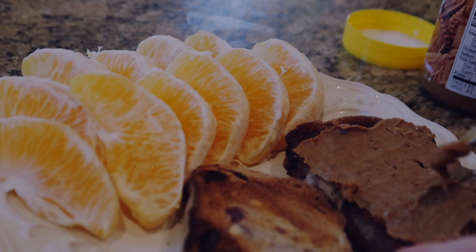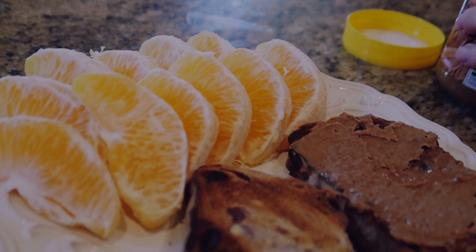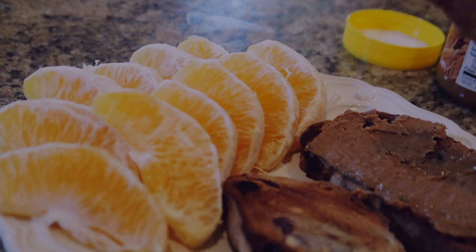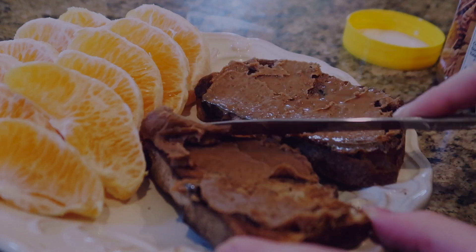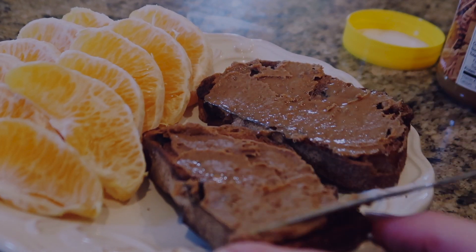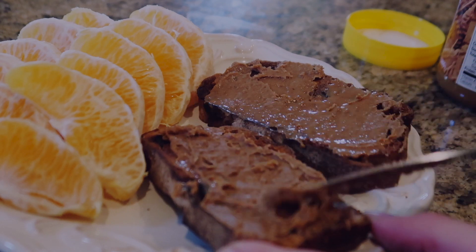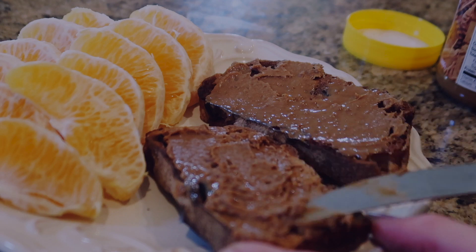I'm so ashamed of this shot — it's unfocused and the coloring is just gross. I updated Final Cut Pro and all my coloring presets are gone. I don't know how to get them back — if anyone knows, let me know. I could also just Google that, I guess. Don't worry, it's fine. And then for a snack I had some of my mother's caramel corn with pecans.